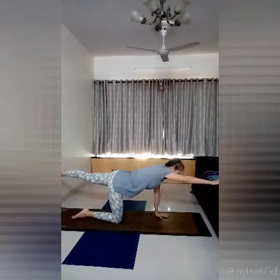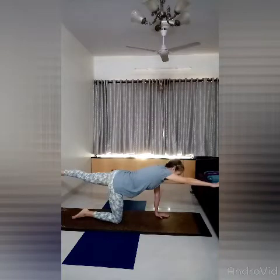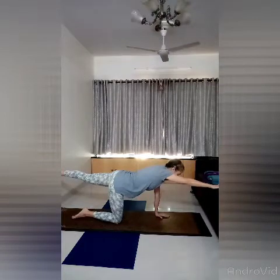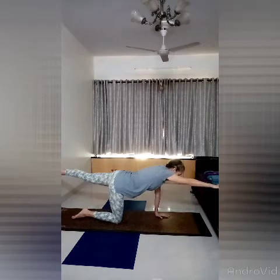Change your leg and your arm. Look down. Connect your breathing with your movement. Do not hold your breath. Stay. 5, 4, 3, 2, and 1.